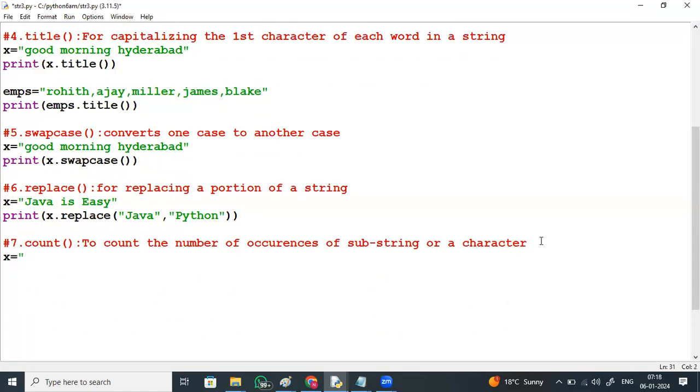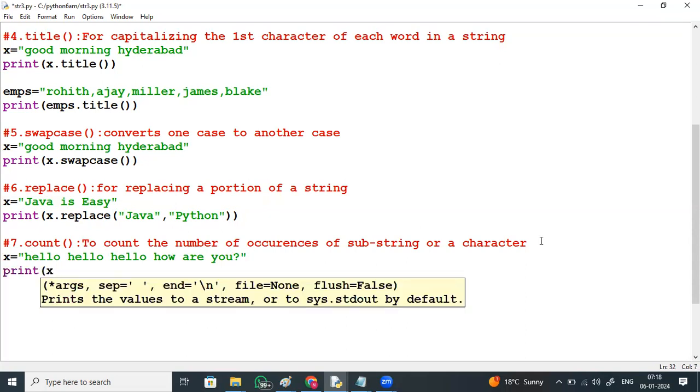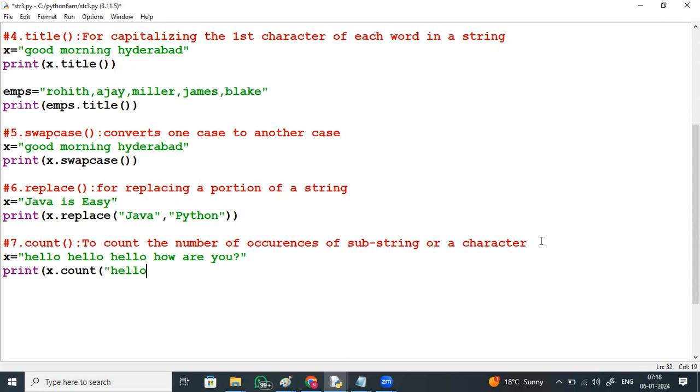X equal to, I'm taking a normal string: hello, hello, hello, how are you? Print X dot count of the word hello.